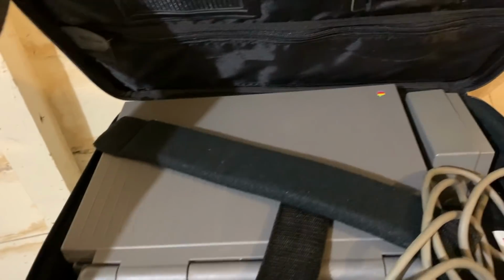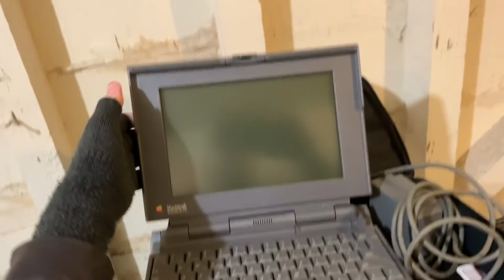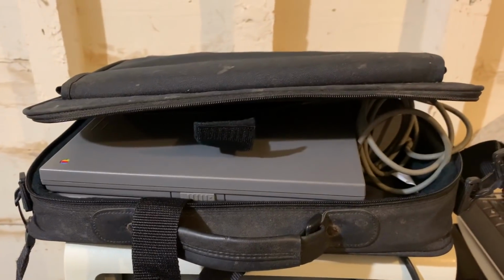But then I look on top and there's this case, and inside this case, there's a vintage Apple laptop, again, in almost brand new condition. This has the original case, the original power supply. I plug it in, it turns on. I'm excited about this. I should do very well with this because they only wanted $10 for it. So I'm taking it. I'm taking both of these computers, and this actually ended up being worth it just for these two computers. So now, here I sit.